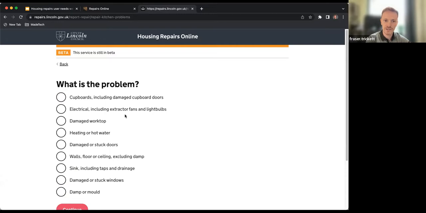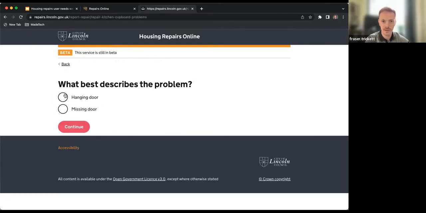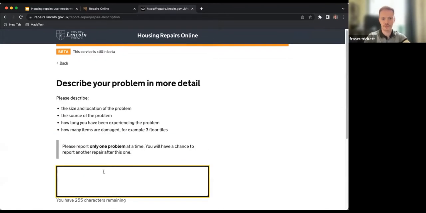And then we've got, for every type of repair, a 3 triage system. So first the customer picks the room, then they pick the type of repair. So I'm going to go for something simple. And then there's the last point, which is behind the scenes defining an SOR. But what we didn't do in here was display that complex language back to the customer. So I'm going to say, in my kitchen cupboard, I've got a problem with the door.